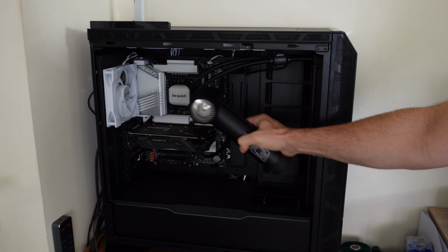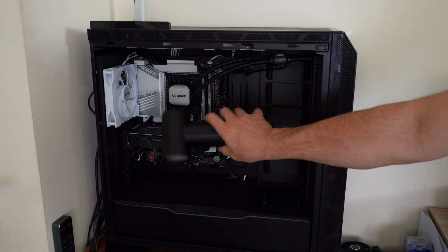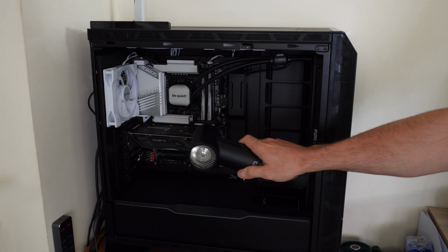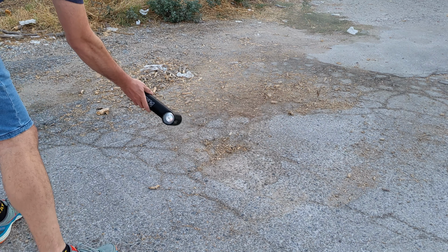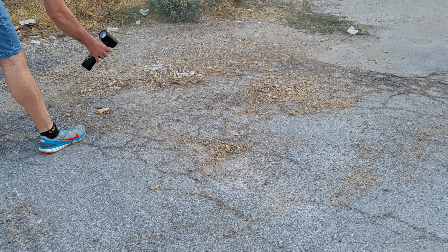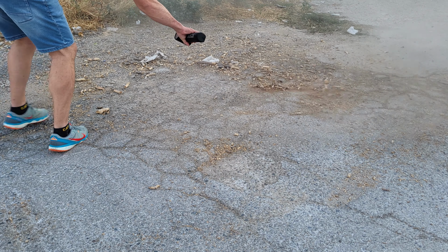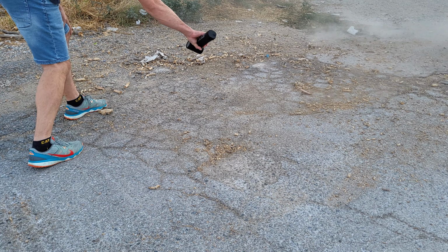Made from durable aluminium alloy, this fan not only looks good, but is also designed to withstand regular use. Its sturdy construction ensures that it will stand up to the toughest conditions. This attention to detail ensures reliable performance every time you use it. It's a high-quality machine that runs smoothly and efficiently.